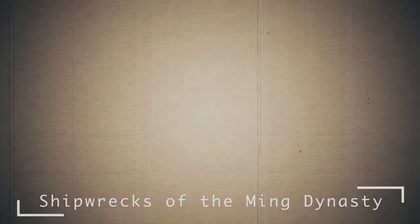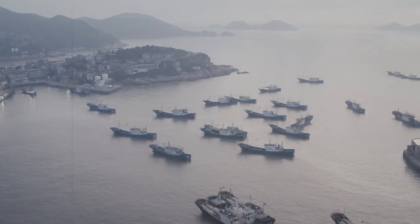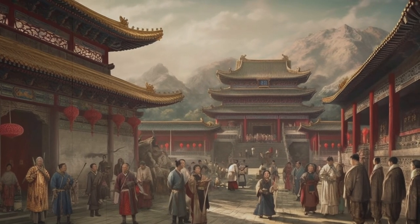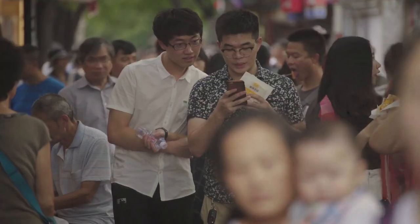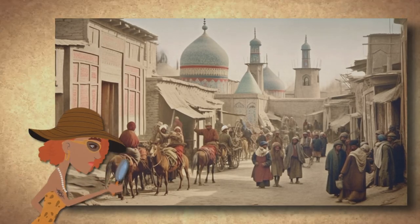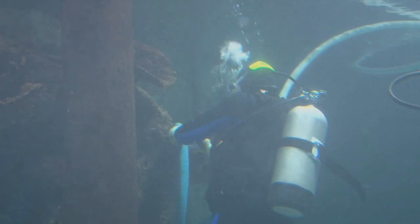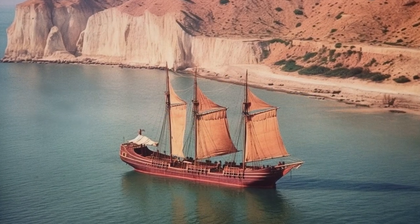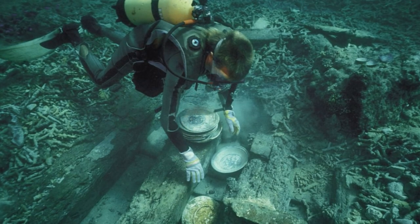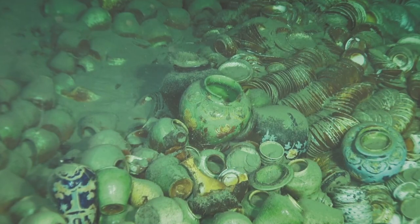The following story is reminiscent of a treasure movie. At a depth equal to the height of five Eiffel Towers, the remains of two ships were found in the South China Sea — ancient Chinese ships belonging to the Ming dynasty, which ruled China from 1368 to 1644. This is the first time China has discovered such a unique find at underwater depth. Scientists from the Chinese Academy of Sciences believe this find is important not only for China but for the entire world of archaeology, helping us learn more about the Silk Road. Both ships sank in the late 15th or early 16th century and were found at a depth of 1500 meters. The first ship was carrying about 100,000 items, mostly porcelain dishes, while the second was loaded with wood.